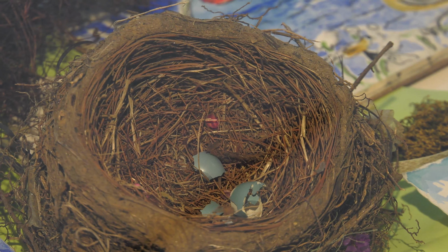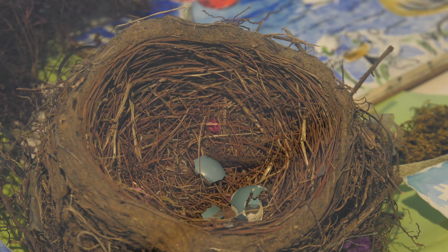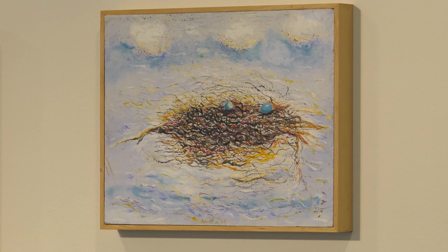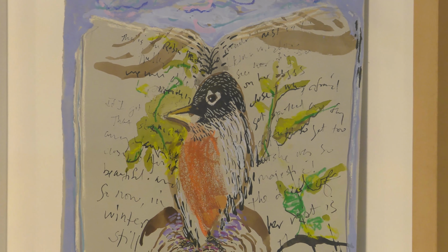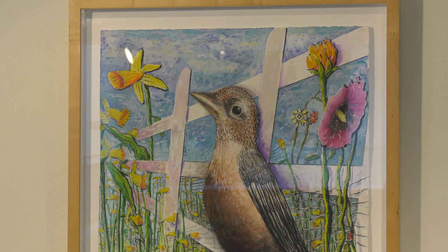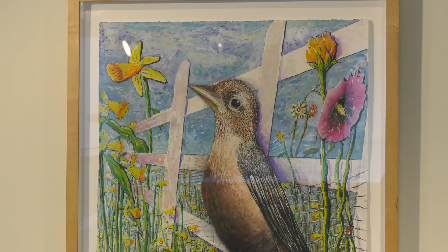I spent a long time walking, collecting specimens, whether they're pine cones or birds' nests I find on the ground. Anything, I never know what's going to inspire me. I think I use birds because they represent a kind of fragility to me. I'm always fascinated how they're surviving outside through all the changes in the weather. I try to represent them, and also mostly nests, because I'm fascinated by the fact that they build them, that they're so beautiful, that they're circular. Many, many things interest me.